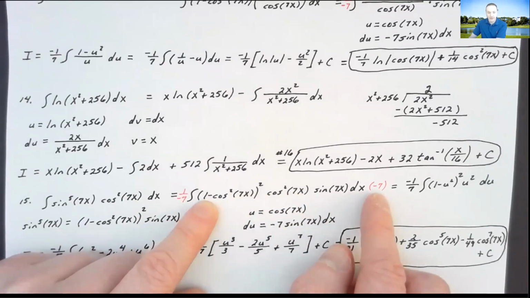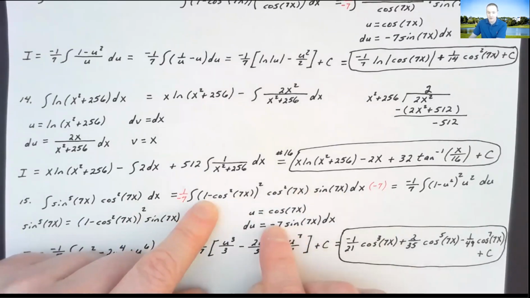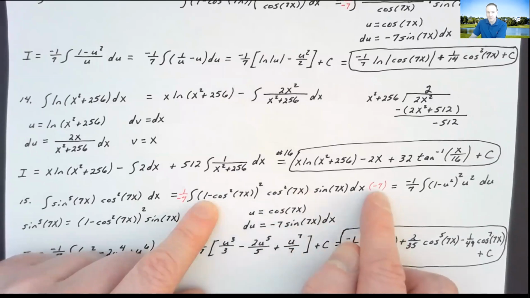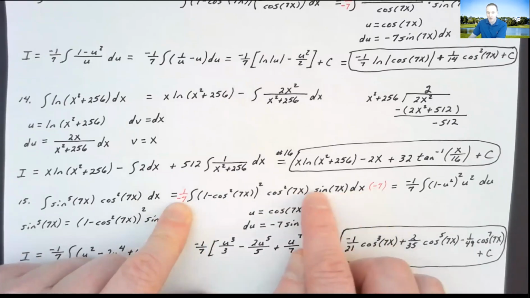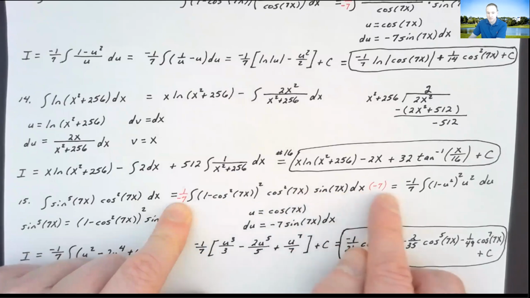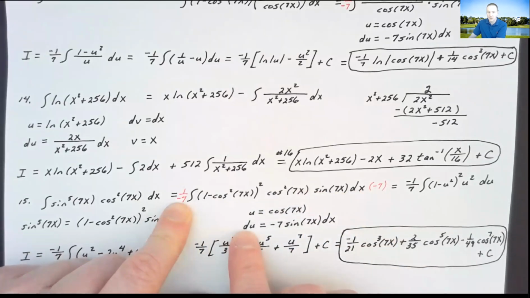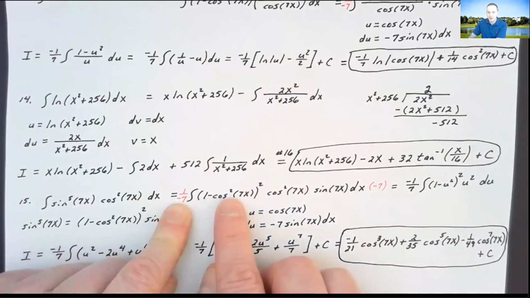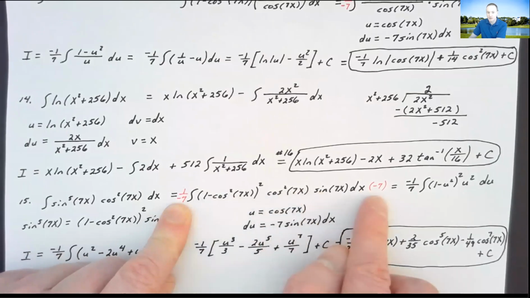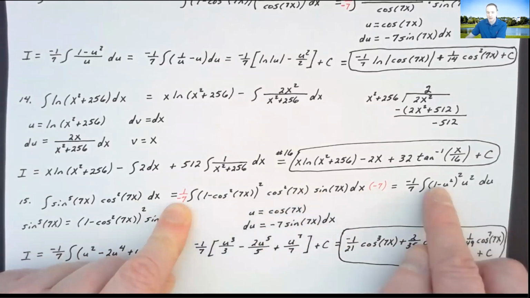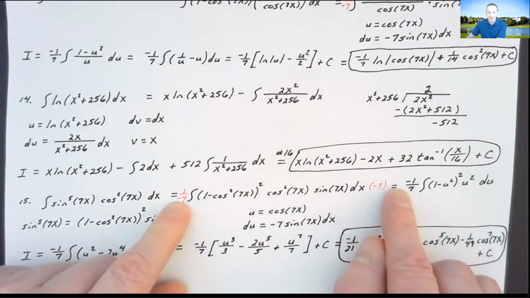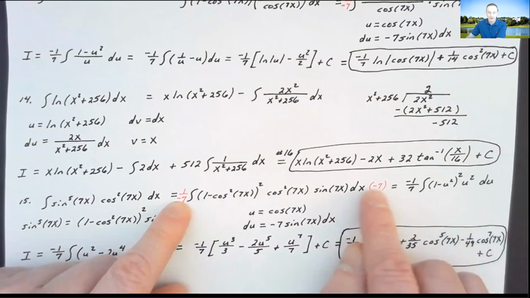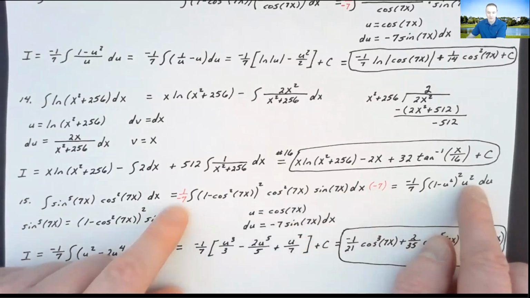And I'm looking up here, again, I don't have the factor of negative 7, but it's easy. I can just multiply the inside by negative 7. If I divide the outside by negative 7, then all of these last 3 terms here become du, and I'll have 1 minus u squared times u squared du. That's what I did right here. Of course, don't forget your negative 1/7 out in front. That didn't cancel out. The negative 7 did because of the substitution.